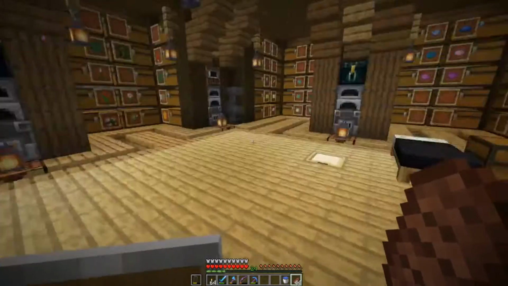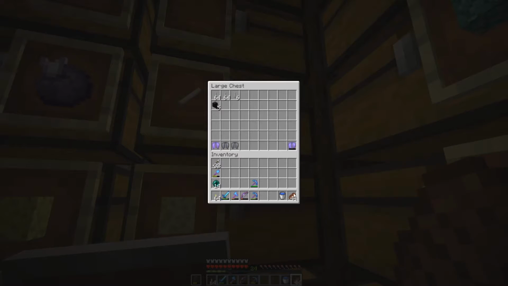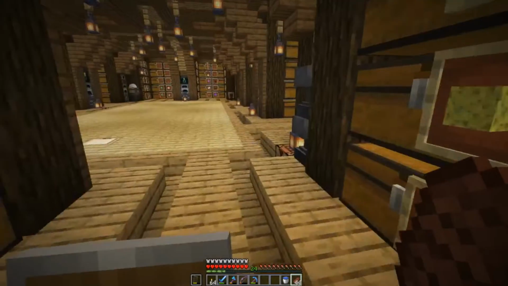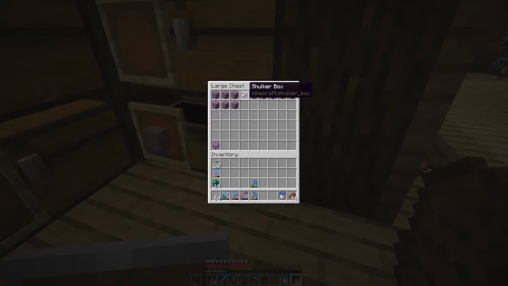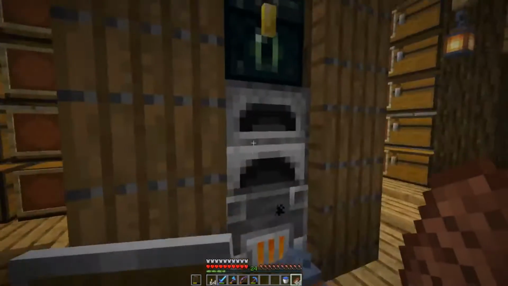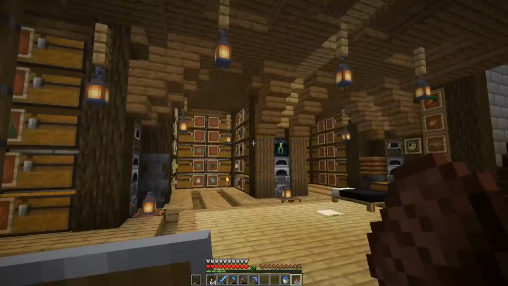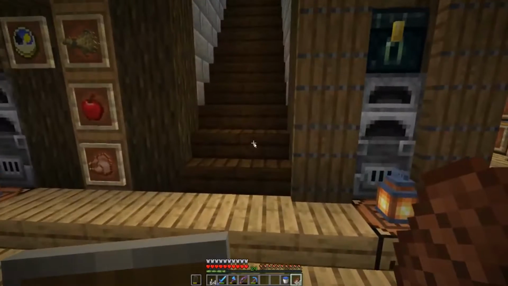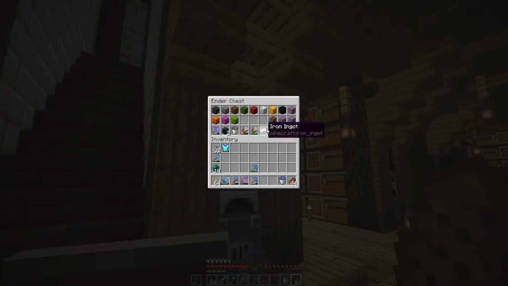Alright guys, welcome back. I've had a trip to the end, and I got myself some more elytra. I also got myself some more shulker boxes. I've got some spare there, and I've organised my shulker box so I've got everything all neat and tidy, which is probably the best position I'm in right now.